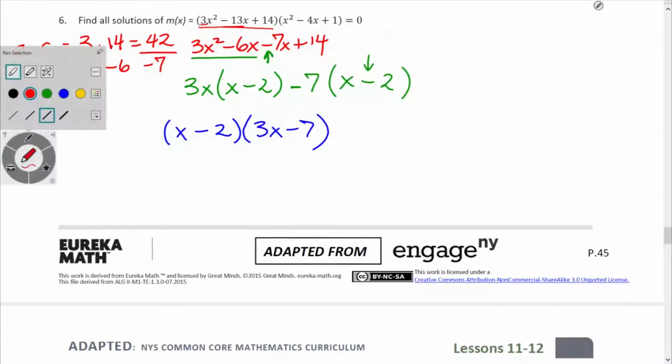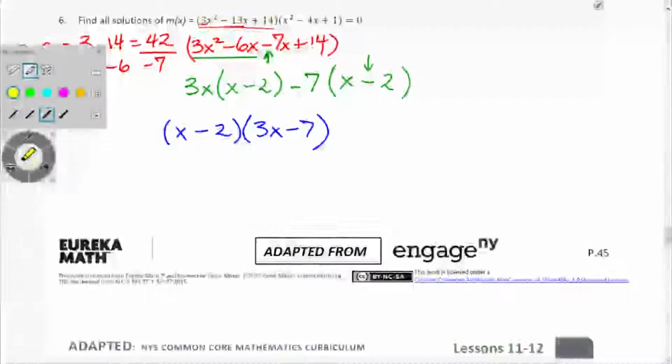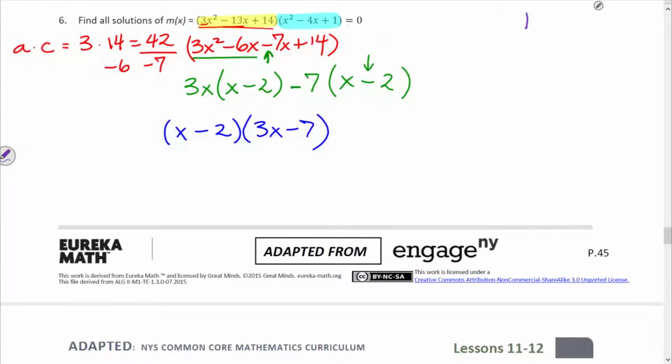Again, I've only dealt with the very first term so far. Now for this other term, again, it's a trinomial. The leading coefficient is 1, which makes it nice for us. So I'm looking for factors of 1 that multiply to be negative 4. There are none, because the closest you can get is negative 1 and negative 1, but those won't add to be negative 4. So this blue equation is non-factorable.